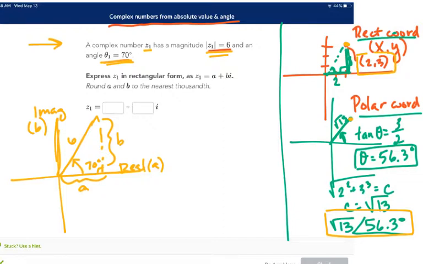So to solve this, I'm going to rewrite my triangle because we know it's in the first quadrant, so I'm just going to keep it by itself here. And we knew this was 6, and we know this angle is 70. So we're just trying to find side A and side B. So to do that, we're going to need to use trigonometry. So I'm going to say, if I'm looking for A to begin with, I am going to start with my reference angle, which is 70. And I need to decide, am I going to use the sine, the cosine, or the tangent to find this?